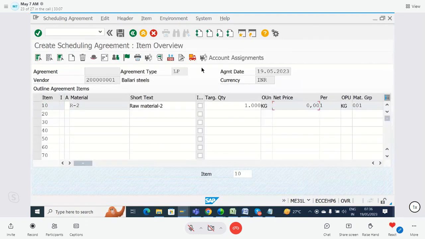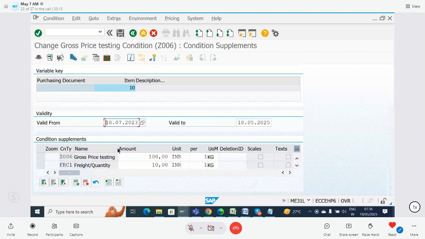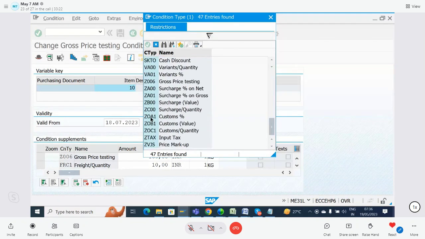Some pricing procedure error is there. So this pricing procedure, Z106 condition type.